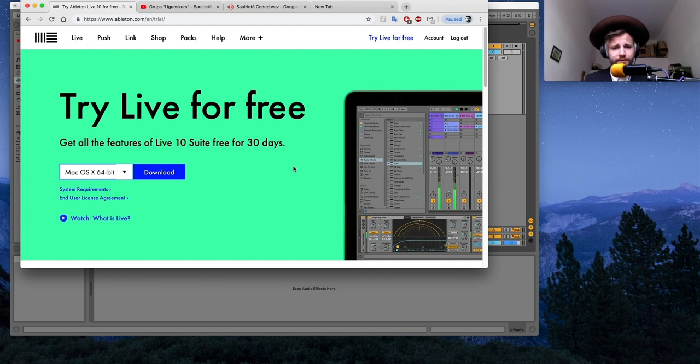There's loads of new cool plugins available there. So if you're using an older Ableton, it's totally fine, you can use that as well, but we're going to be checking out the newest plugins, some of them. So I would suggest you go here, get the trial or buy it, because it's really cool.